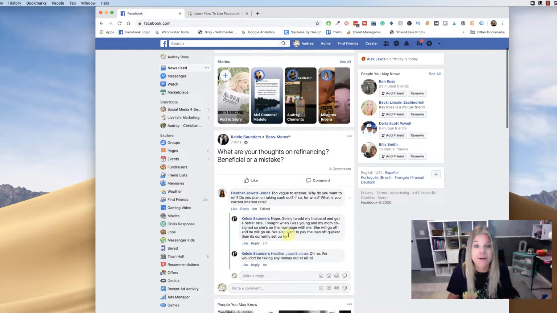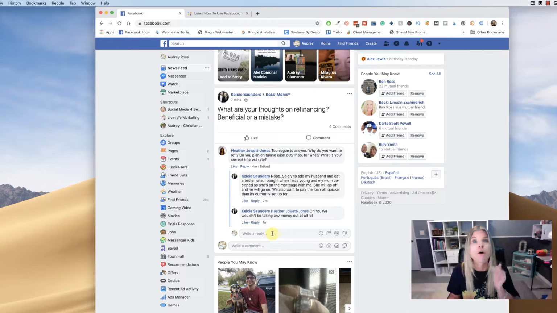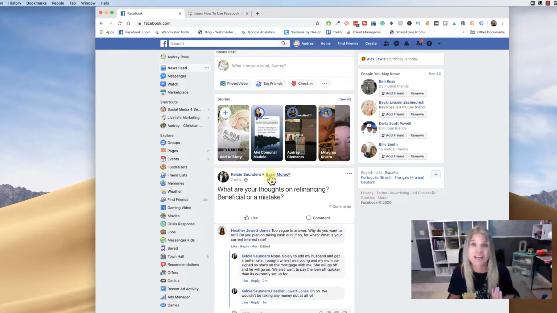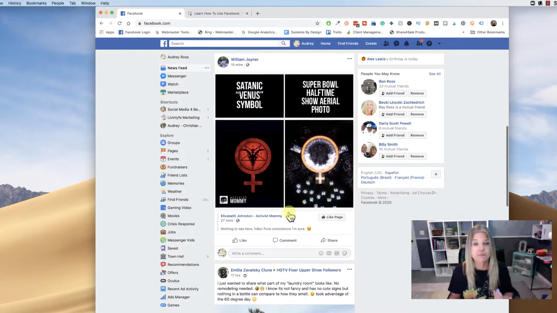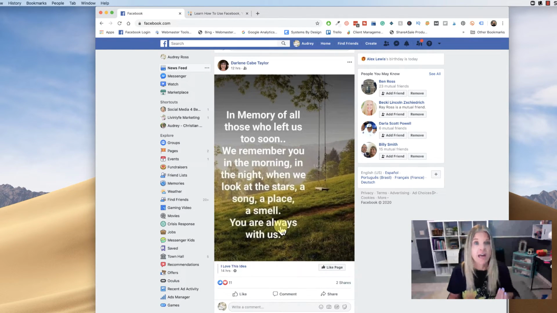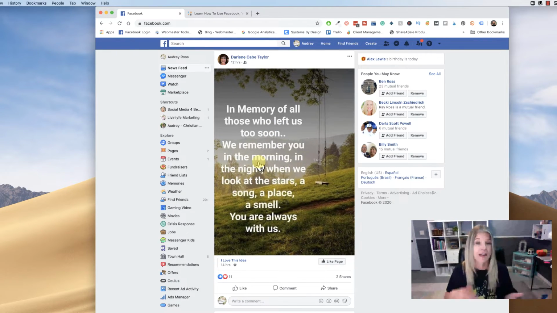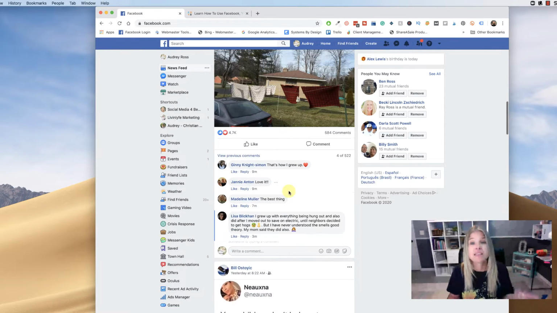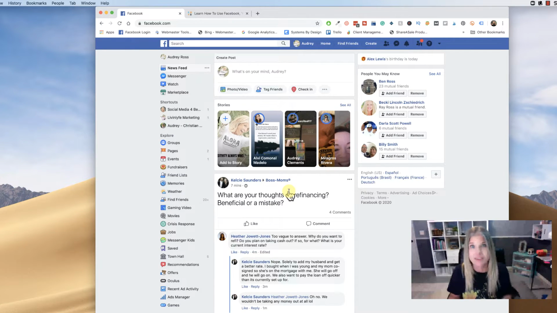So this next part is your newsfeed. This is where all of your friends are posting what's on their mind. This is where they're posting their photos, their videos, and they're going live. Okay. And so they're either posting in groups that you're a part of, they're just posting stuff out there, just like they're sharing stuff. They're sharing memes or different pages that have posted things. This is where everything happens. This is where you can see what your friends and your family are posting. And this is what's known as your news feed.